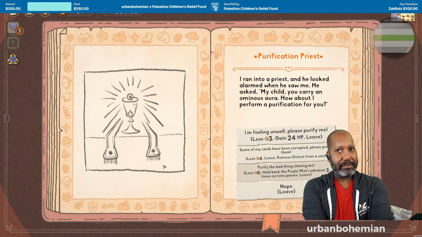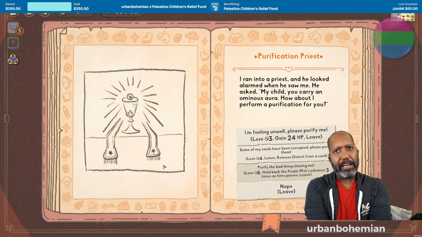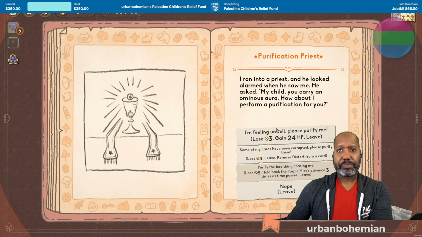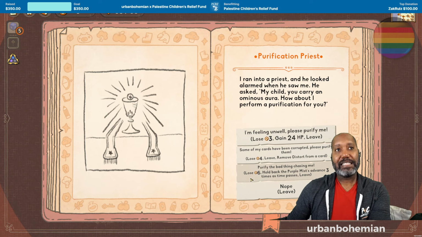Purification Priest. I ran into a priest and he looked alarmed when he saw me. He asked, "My child, you carry an ominous aura. How about I perform a purification for you?" Okay, so we can pay him 3 gold to gain 24 HP and leave. Okay, if we had a distortion on a card, we could do that. This is interesting. If we had 6 gold, we could hold back the Purple Mist's advance for 3 times. That would be awesome, but we don't have 6 gold, so we're going to leave.